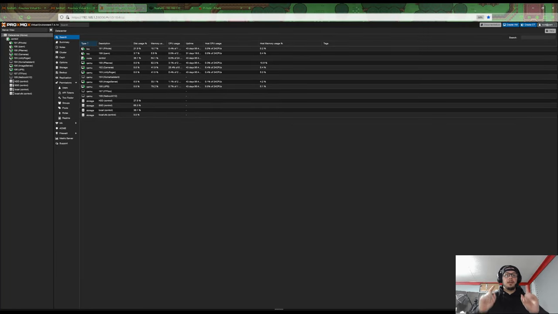All right, guys, now we're going to go over everything that's in my home lab and my home network. First, we're going to start off up here, with my main home Proxmox. As you can see, I have Proxmox 7.4 up here, and this node is called the control node. It is what controls everything in my house.